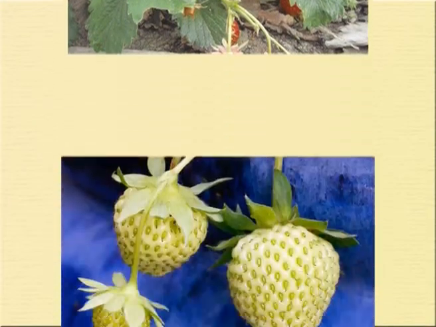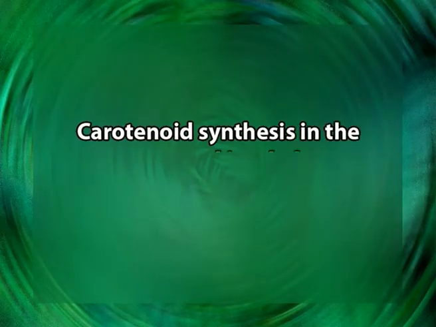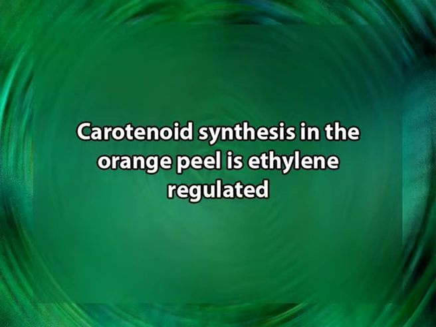Alcohol alkyl transferases are enzymes responsible for the production of esters that contribute to the distinctive tastes and aroma of many fruits. The gene called strawberry alcohol alkyl transferase is expressed much more highly in ripe red fruit than in green or white fruit. In contrast to strawberry, citrus fruit is unusual. Although it is non-climacteric fruit, carotenoid synthesis in the orange peel is ethylene regulated.